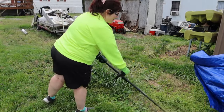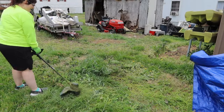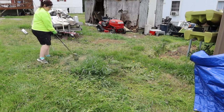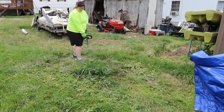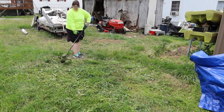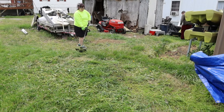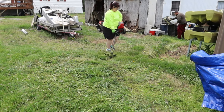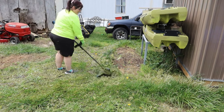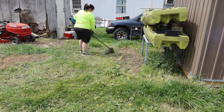All right, so here's what we're weed eating. Aaron also kind of guided me. I've always just weed eated around the stuff, but he shared with me how to weed eat basically right up to the object. So you'll see when we get to the shed, I get all the grass around the concrete blocks underneath there, and normally I would not go even 6 inches from it, so there's always an outline of tall grass left over. Now that I know how to do it, you just slowly inch your way towards it. I can do it now. Oh, he grabbed the camera and then followed me around, so I thought that would be fun.